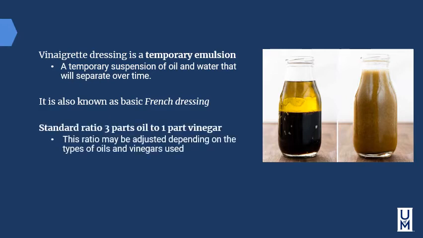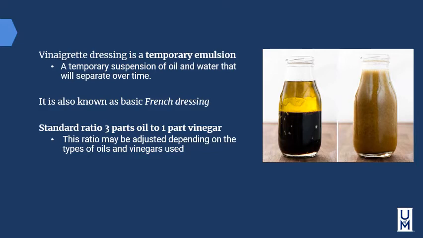Standard ratio is 3 parts of oil to 1 part vinegar. However, you can see in this particular picture, they go with a different ratio. So it can be different depending on what you're trying to get with the outcome of it. But a standard ratio is 3 to 1, or 3 parts oil, 1 part vinegar. This ratio can be adjusted depending on the types of oil and even the vinegars used.